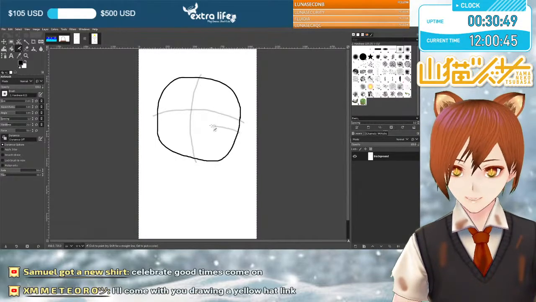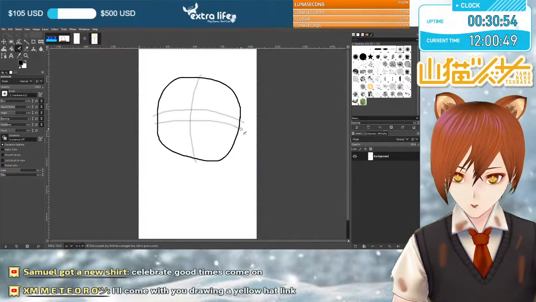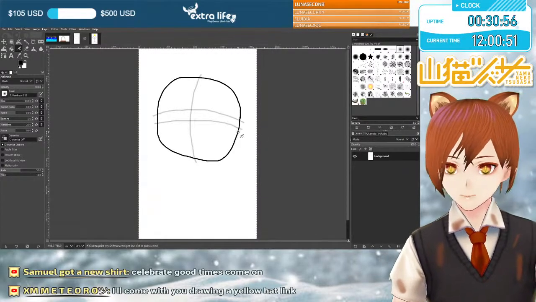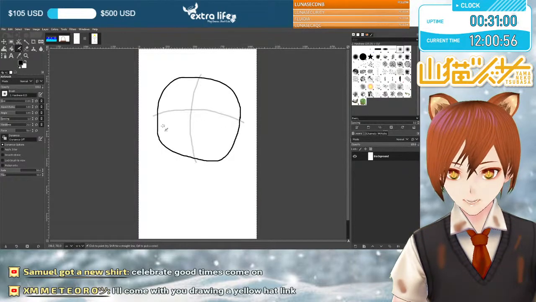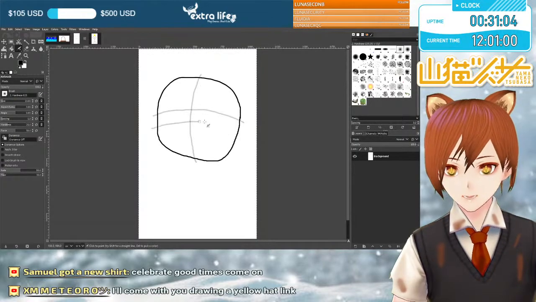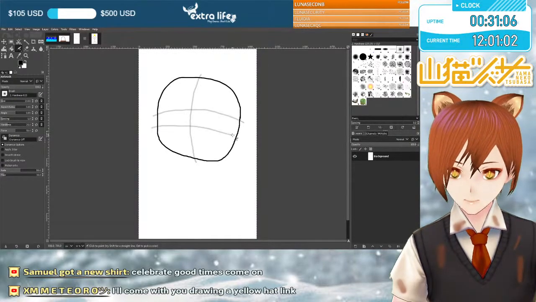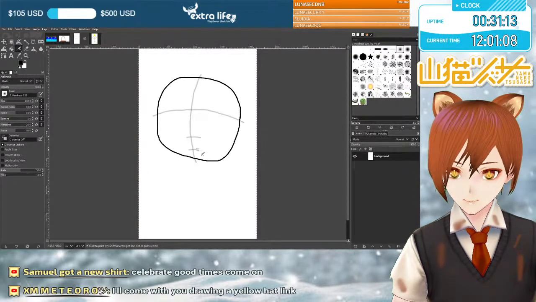And then you kind of get your second line there. Well, actually, you do this part first, the second line. And this is kind of how you denote where the ears are, by the way. This is how you denote the eyes and the ears. Trying to think back to my classes here. I know you have the smaller ones for the nose and the mouth.